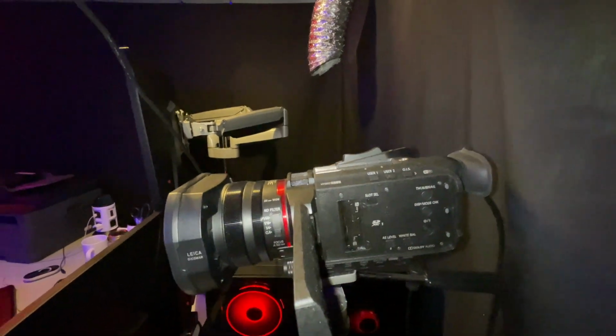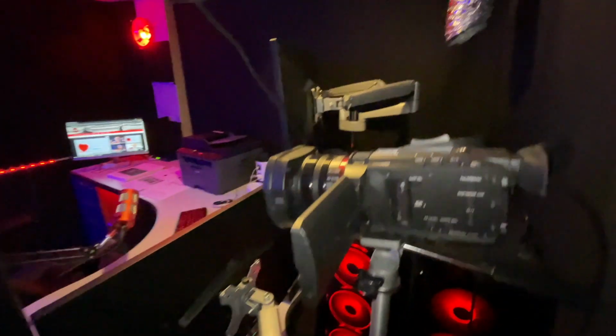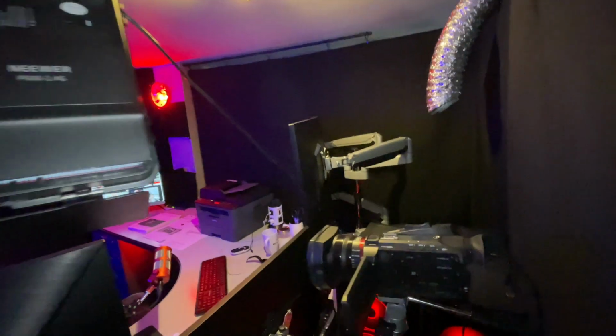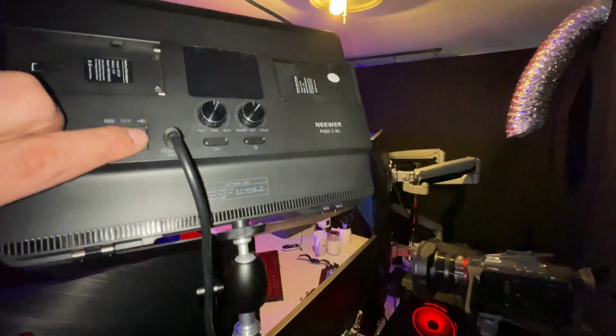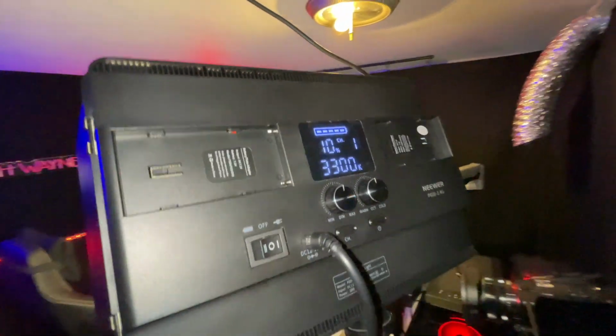And everything that powers it is two huge PCs maxed out. The one on the left is an Intel, the one on the right is an AMD. Both have 16 gigs of RAM and of course massive graphics cards for processing all of this stuff. As you can see, I got a vent coming in right from there that blows cold air right onto the PCs. And my lighting is these things right here, all LED, all fully adjustable. I use that right there.